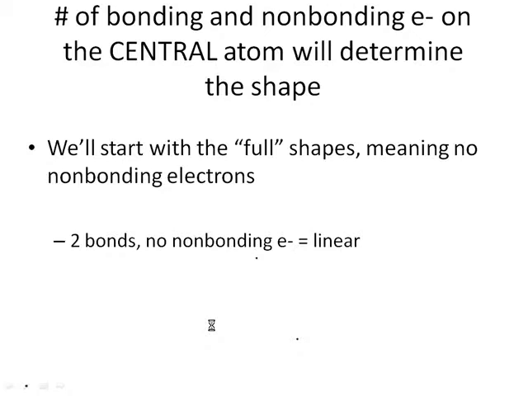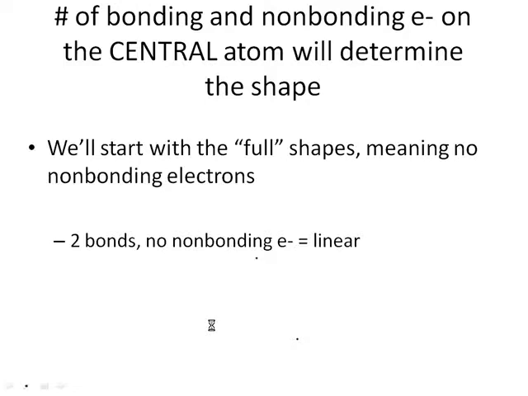If you have 2 bonds that are being made to your central atom and no non-bonding pairs of electrons, then you have what's called a linear shape. And in your textbook, it's helpful for you to reference the pictures of these, which I will actually be showing you as well here in just a second. You can get a heads up on where we're going and have this open as you're working, because it'll be a reference that you'll use pretty often. What we're looking for here in Chapter 5 is a list of all the shapes, and you can find that on page 121. It's a table labeled the geometry of molecules.